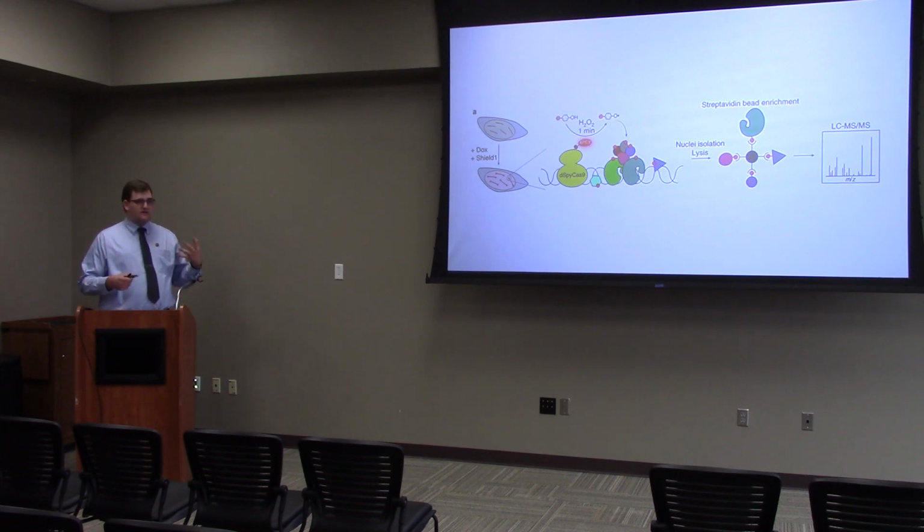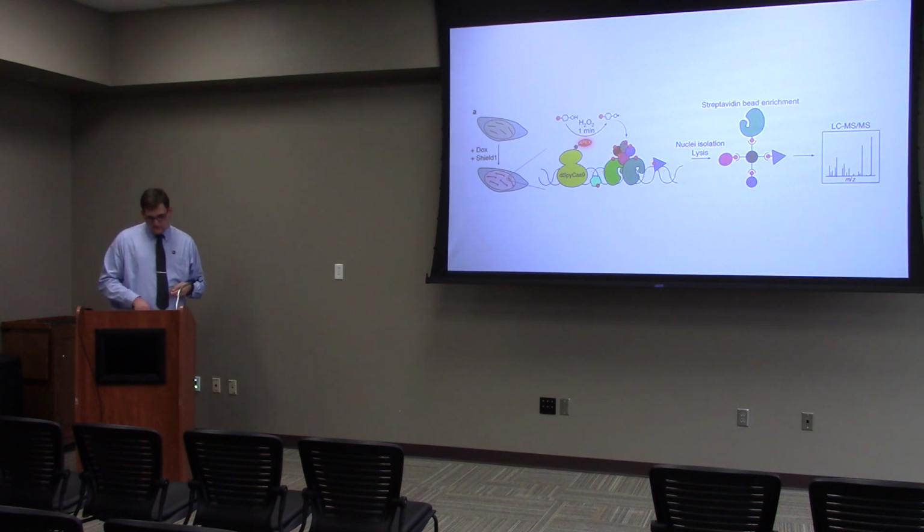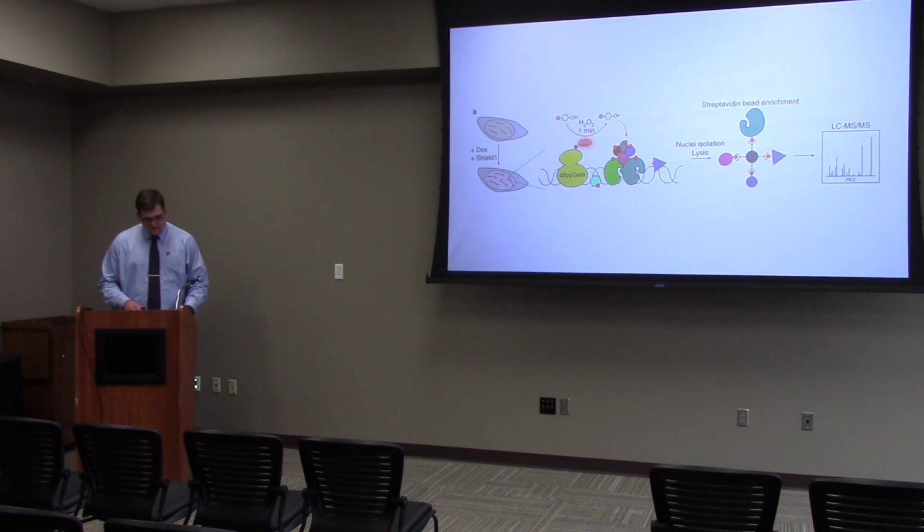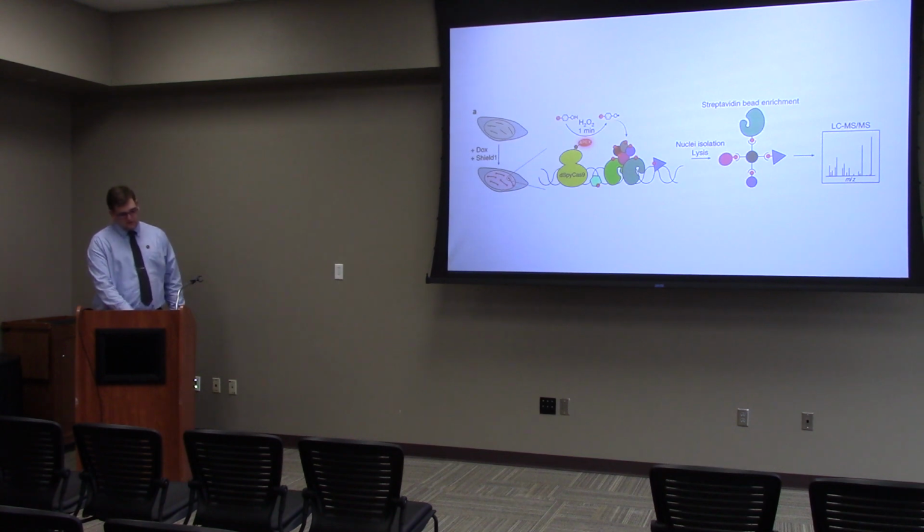So before we even can get to mass spec, we have to be able to add all these proteins that we're wanting in here into the cells. To do this, we need to code the proteins. And we do this by coding these proteins through the use of plasmids. Plasmids are circular parts of DNA that are found in bacteria, and we can isolate and engineer them in the lab to do what we need them to do.